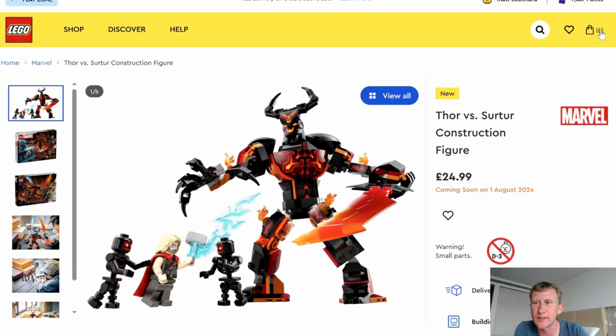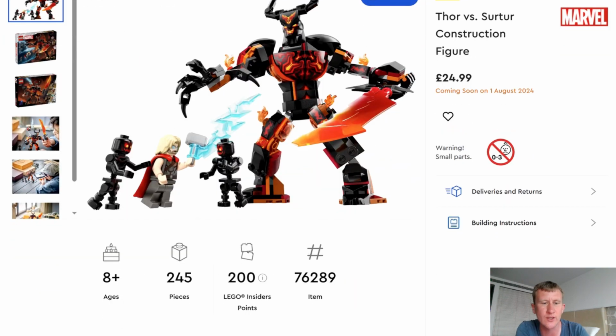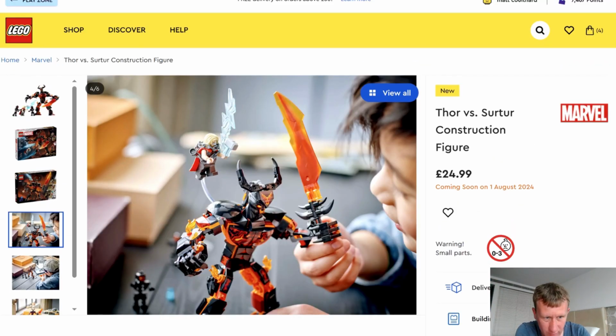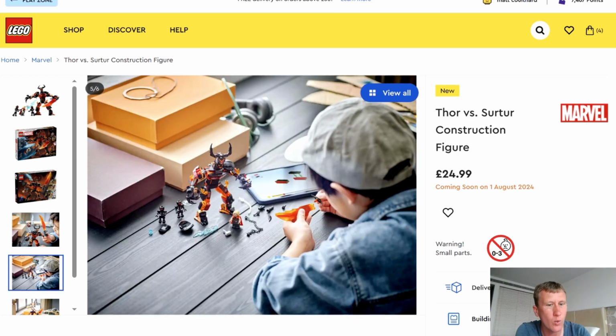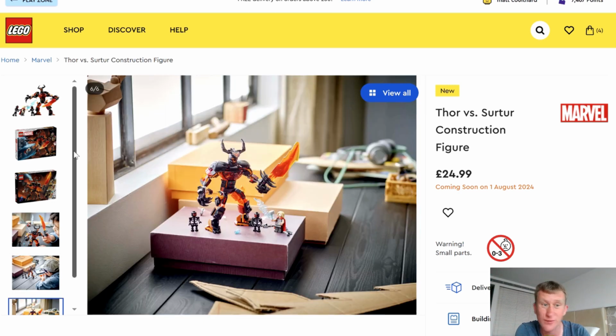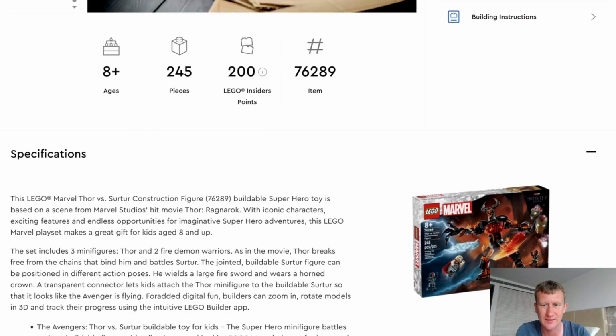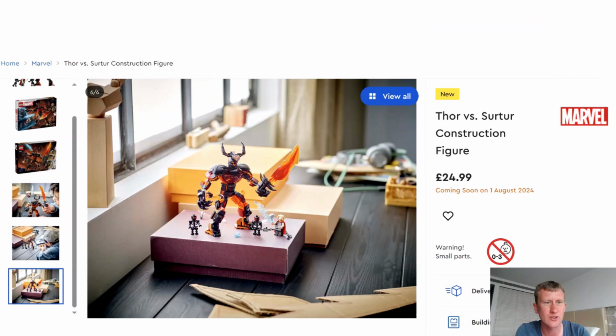Now, this is $24.99. Again, this comes on the 1st of August. You are in for 245 pieces, item number 76289. Now, it does look rather large, and I think you could probably make quite a good display out of that, to be honest. And for £25 all in, that's not too bad. I think that's a nice looking set, that one.